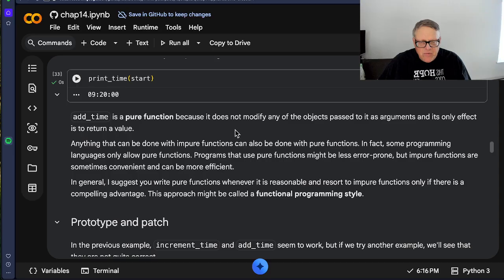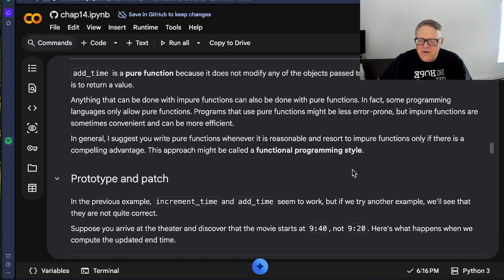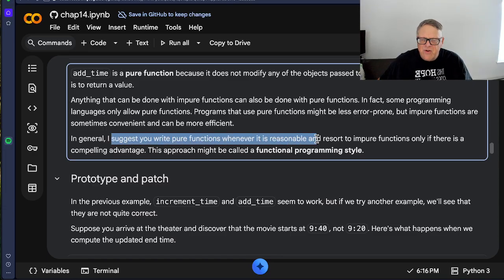All right, so that's a pure function. It doesn't modify the arguments, it only returns a value. Pure functions are probably a better practice in general to make things comprehensible. Like I often say, I really don't like people getting too fancy with their coding. I'd rather have people make code that is easy to understand and doesn't use these difficult to follow tricks like modifying the input arguments. Anyway, I agree with these guys. Write pure functions whenever it's possible.